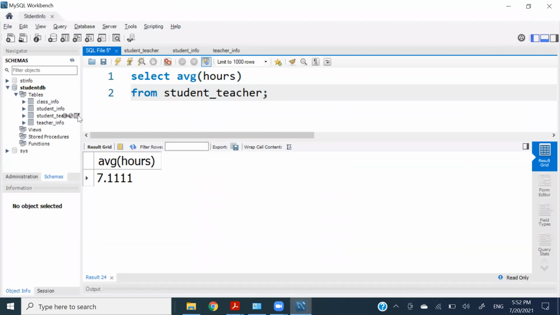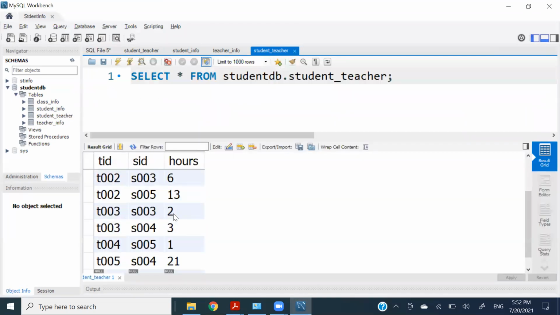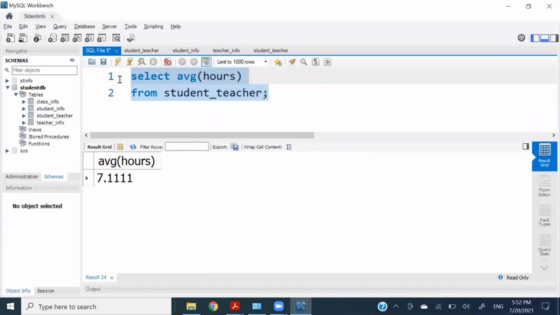Hold on, let me check whether my student teacher table differs from yours. Yes, it differs from yours. I'm sorry. So according to mine, it's going to be like that, right? So anyway, the query is the same, right? Select AVG hours from student teacher.